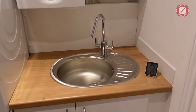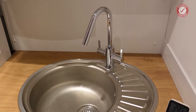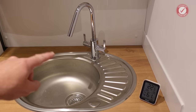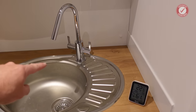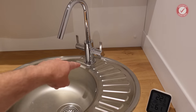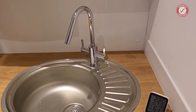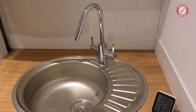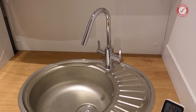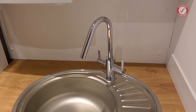A couple of you had commented on the tap, saying that these taps are notorious for exploding. I think by what I've read into it, there's been some early design faults on this particular type of tap. I don't see how this could possibly come off. It's got two grub screws holding it in, and it's absolutely solid. That ain't going anywhere. But I guess if the grub screws haven't been tightened properly, or it hasn't been pushed down into the fitting properly, then you could end up with a bit of a disaster with a tap like that if it decides to explode off the top.